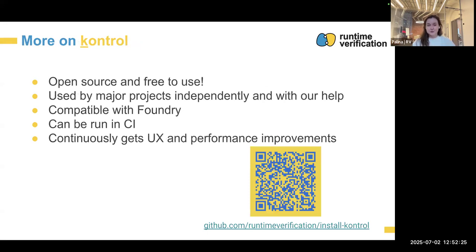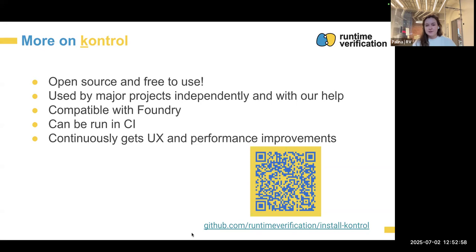As a reminder, Kontrol is open source, it's free to use. We use it in production. It's compatible with Foundry, can be run in CI. Our clients do run it in CI. And just once to reiterate, the key points I want to make is that it's compatible with Foundry. It's not much more difficult to write Kontrol proofs than Foundry proofs. And it can continuously check, even if the code gets updated, that the formal proofs are still passing. And we keep maintaining it. So it does get UX and performance improvements that our clients actually do benefit from.